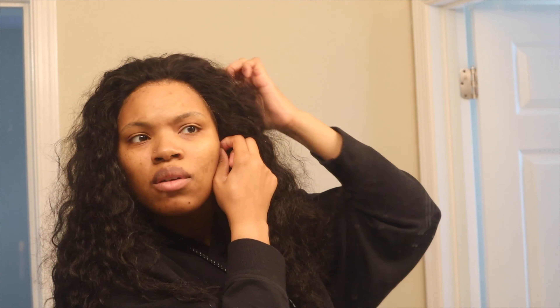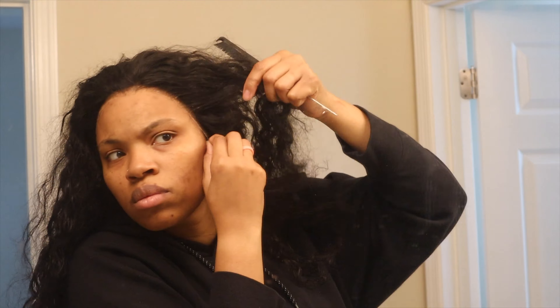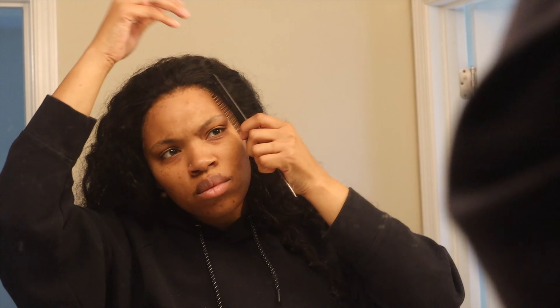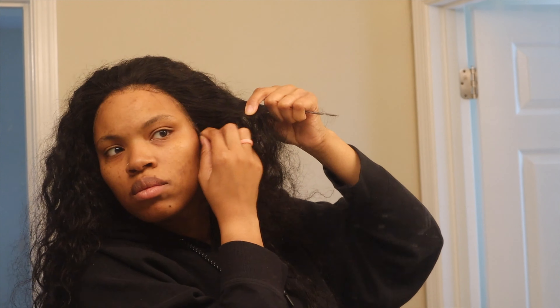I only used two layers of the gel, but the amount of times I pulled this lace up, I just knew it was not gonna turn out good. Now the look I was going for with this wig is kind of like a cute messy look — I wanted that flip-over look where I could flip it to one side or the other, or just let it fall down in the middle.